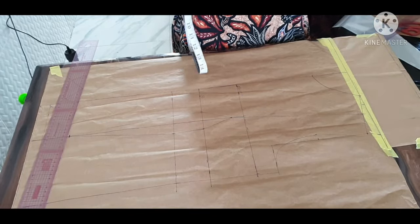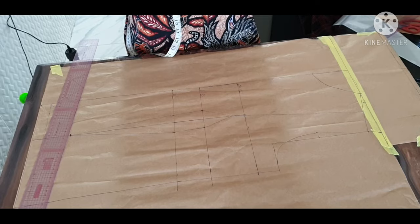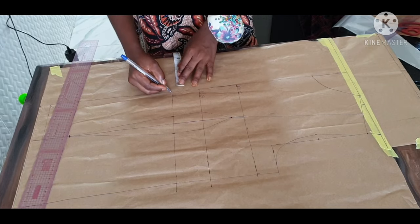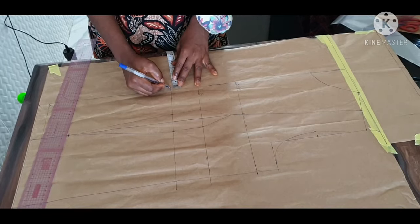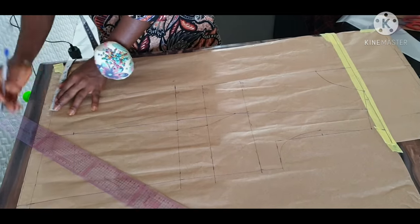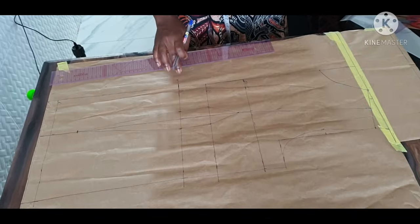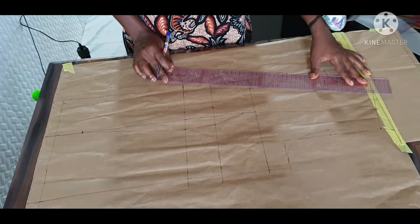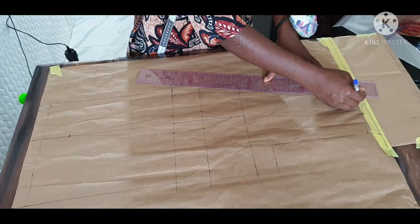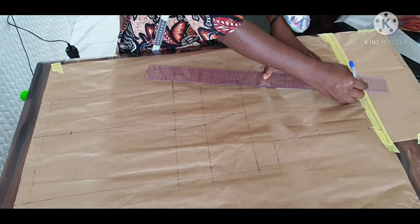After connecting your lines together, we now need to start drafting our neckline. You need to decide where your break point would be. I decided my break point would be at my waistline. From my waistline, I measured one inch outward — that one inch outward is for the bottom. Then I connect the lines together. You can decide your break point at your underbust or chest line, it all depends on you. From that one inch, you connect it straight down to your neckline where your neckline starts. It's a slant line — make sure you are doing that correctly and slanting it.